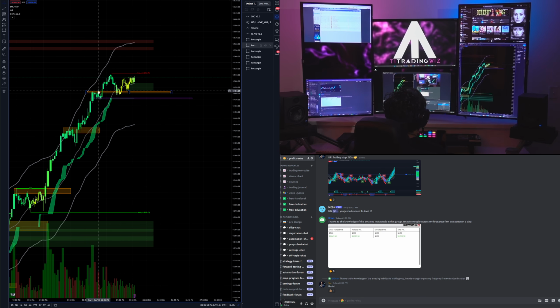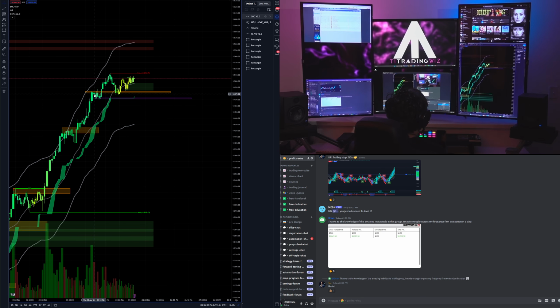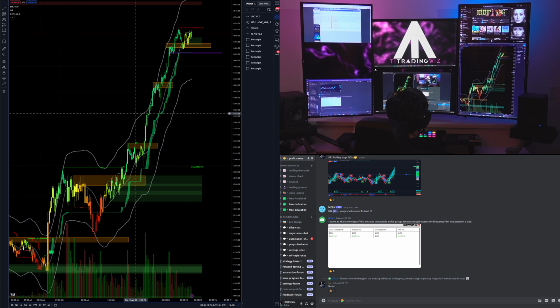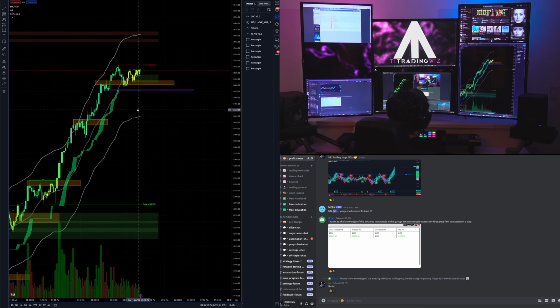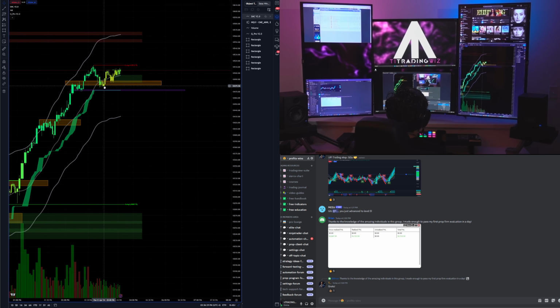Same thing here. We have wicks, wicks, wicks, wicks, wicks. Theoretically, you can make this wick up to that point there, but sometimes I like to keep it like this. It just depends. Let's say you went up to there, you're waiting for this pullback into the zone to see if it's respecting. We've been going all day long, so I'm expecting potentially a little bit of a pullback today. So I'm not super quick to jump into this. I'm looking for a close above, but now we're getting to the point where I don't know if I would want to take this anymore.